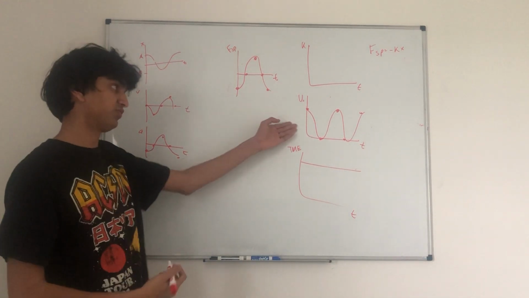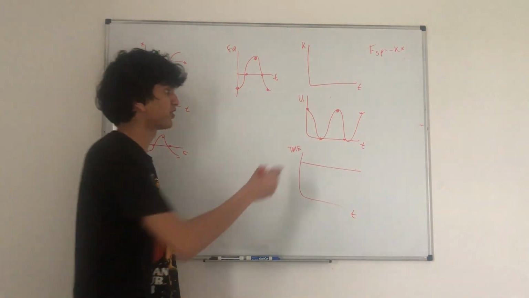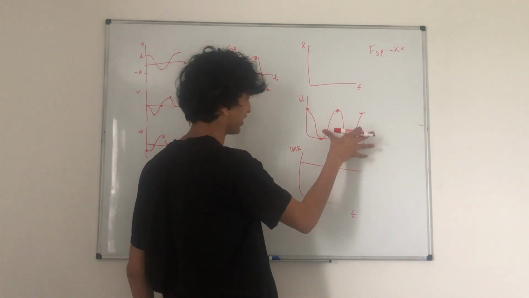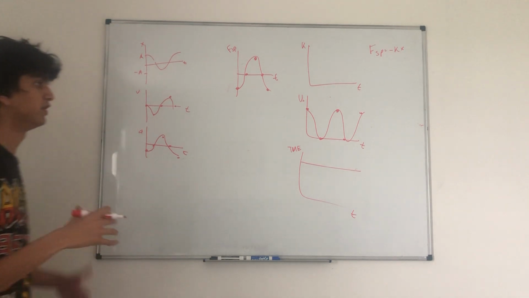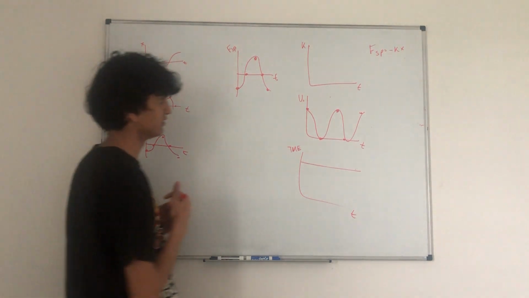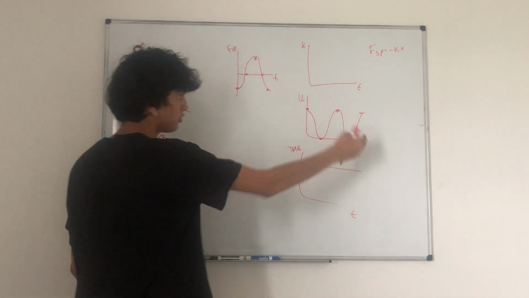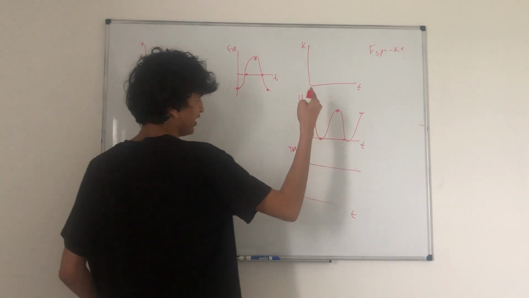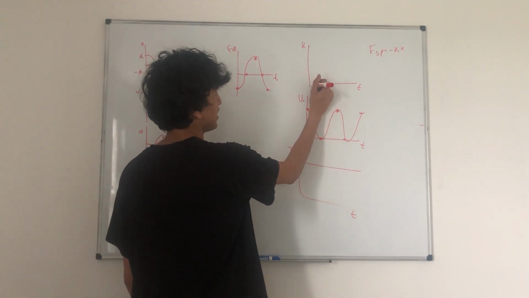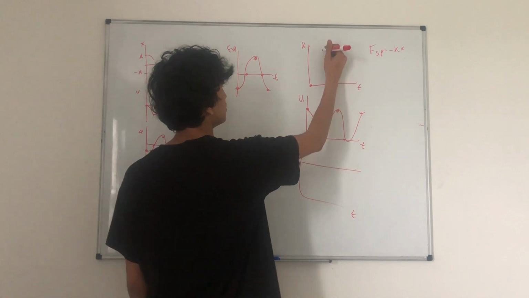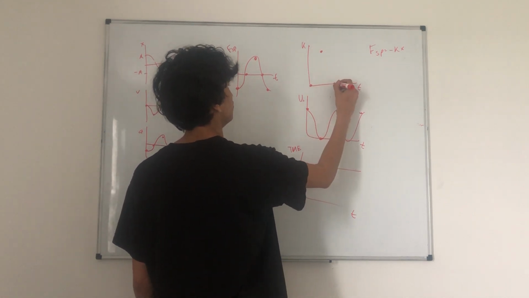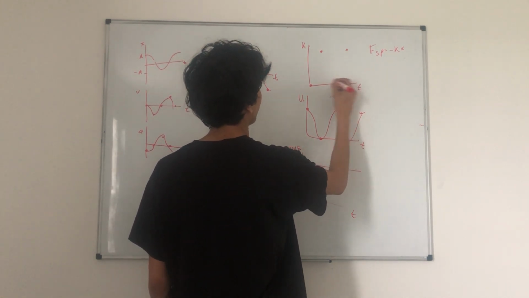And hey, once you have U spring, and it's going to be a sine curve, there's not going to be any cusps or anything, it's just going to look like a sine cosine curve. And you can probably confirm the shape with calculus. Once you have U spring, total mechanical energy is conserved, so if U spring is at a maximum, your kinetic energy has to be 0. When U spring is 0, all the energy is kinetic energy. And you can make your kinetic energy graph pretty simply.